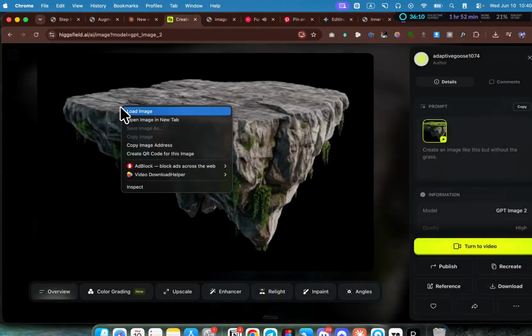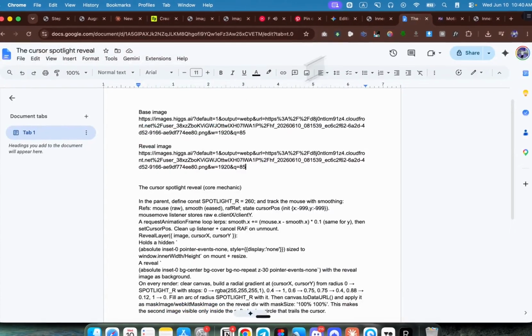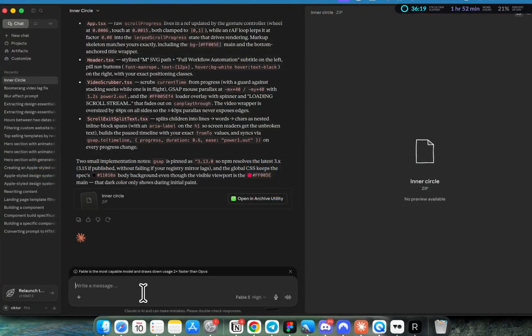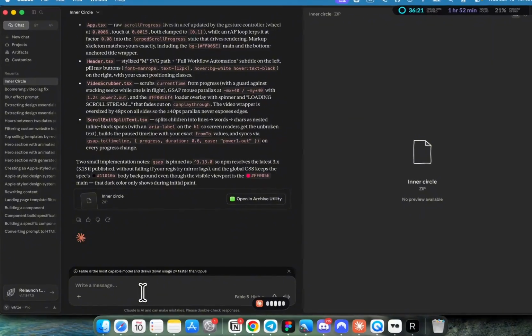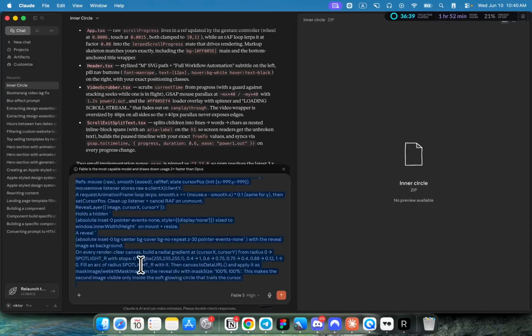Let's open it as well and paste it into here. And now we can copy this and paste that, and I can say, let's add a mouse reveal effect. So put these images in the center, in their full height and full width, one overlapping the other, so the reveal effect is achieved, if you know what I mean. And let's paste this prompt and send and see what it comes back with.